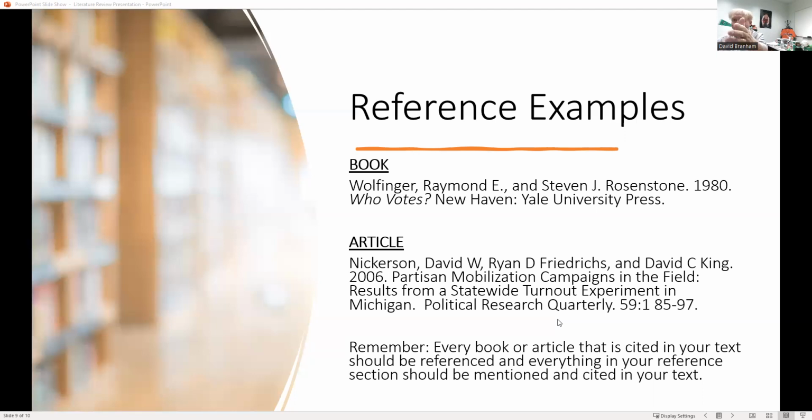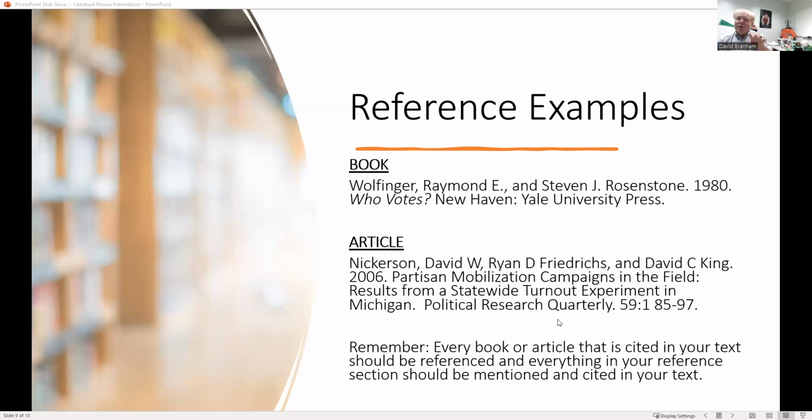So you'll know, because you can tell, because it's Political Research Quarterly, that there are going to be 4 issues. It'll be volume 59, and then there'll be 4 sections of that volume as the year goes on. In most cases, the page numbers continue to go up with the 2nd, 3rd, and 4th. So each page number is unique in a volume. So in this case, you see the 85 to 97 as the page numbers. Those are the page numbers. And that's indicative of what will happen in a first issue. Once you get to 4, it may be 239 or 346 or whatever.